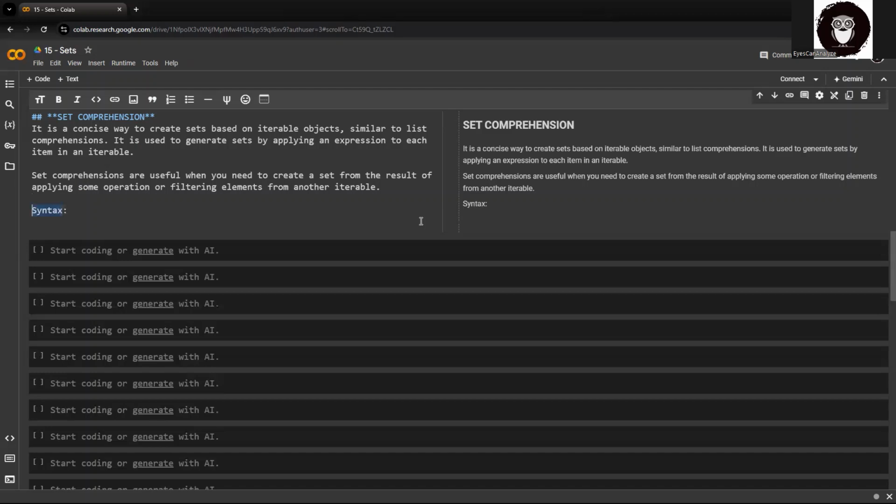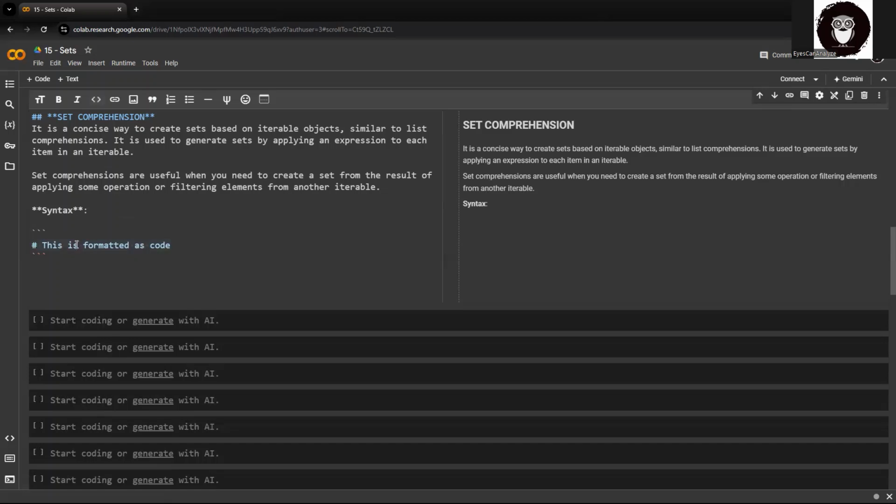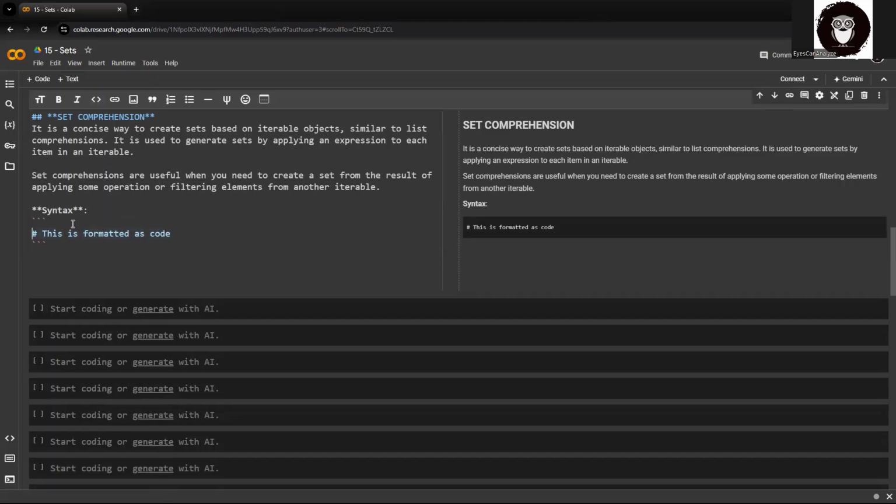So we need to have a variable which will be storing all the sets.